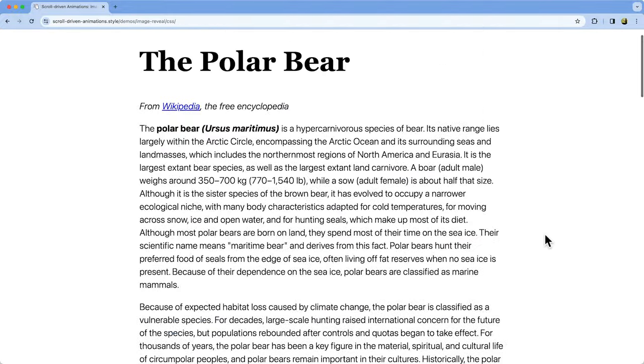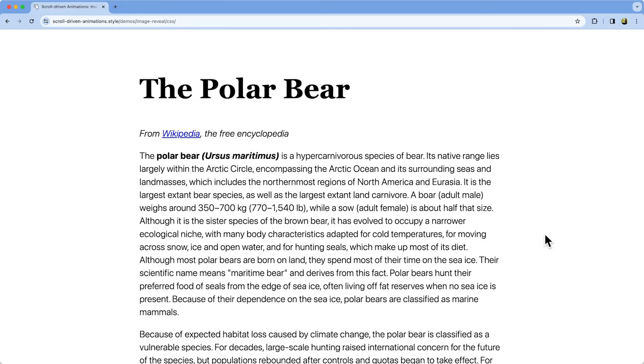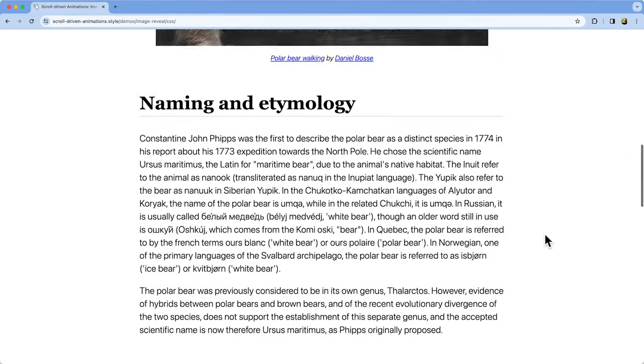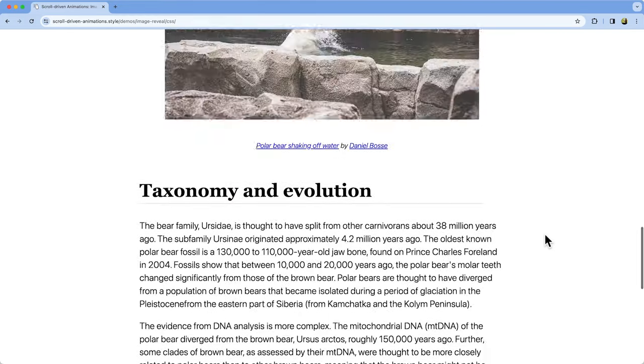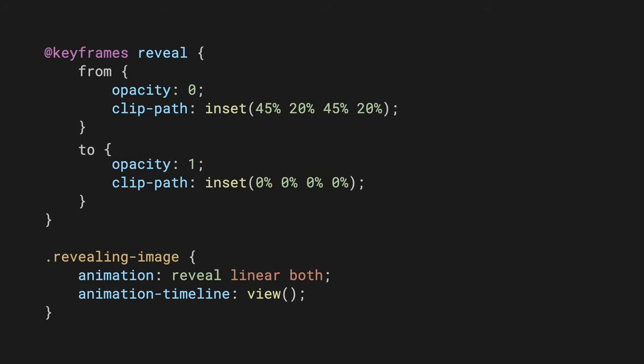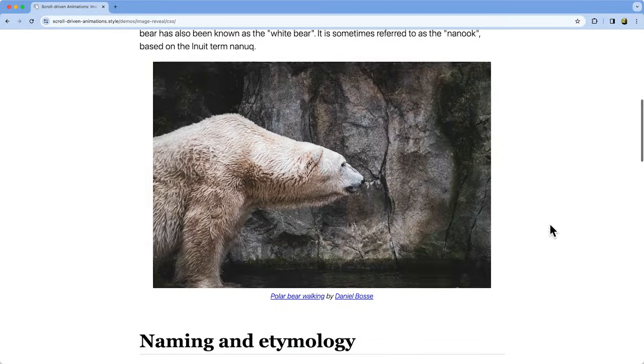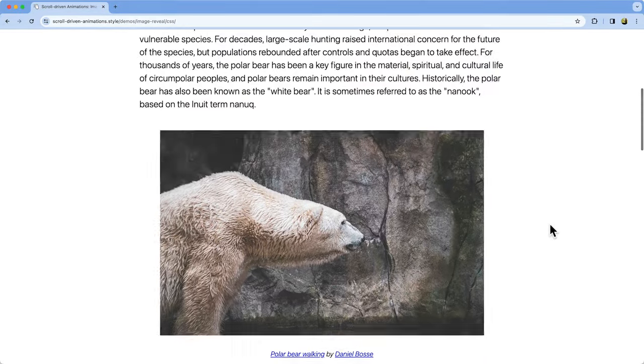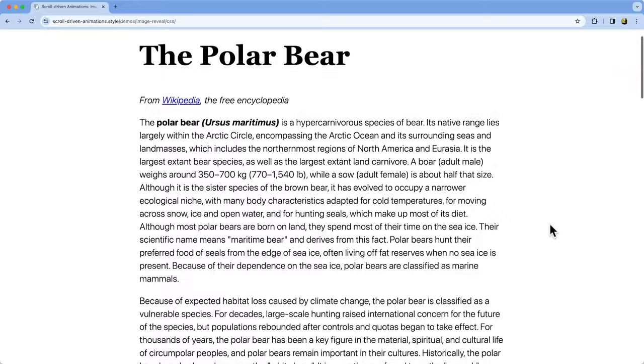It's pretty nice, but as you can see, it's also not perfect. It's only when the image has fully exited the scroll port that it has completely revealed itself. In the next video, I'll show you the proper way of solving things. But for now, let's fix it by adjusting the keyframes to speed up the animation. The workaround fix here is to have the opacity be at 1 when at the 50% keyframe. And look, here's an updated recording. So nice. And that with just one line of extra CSS.